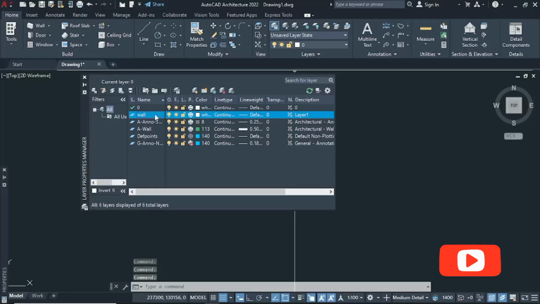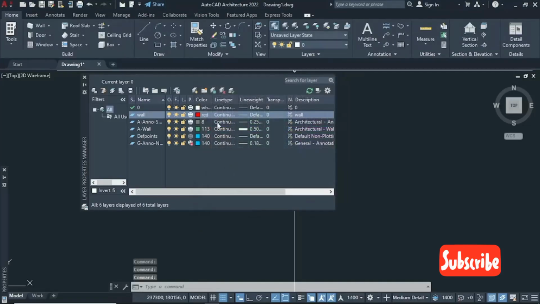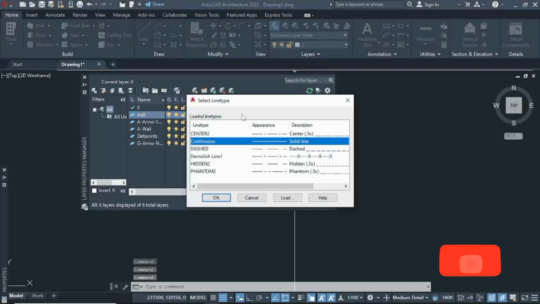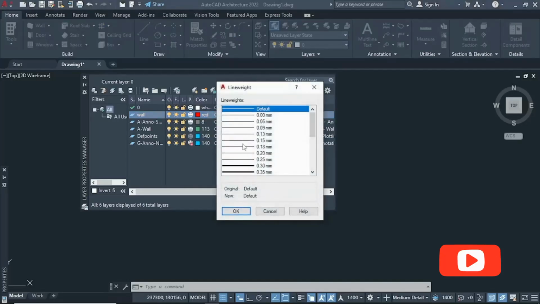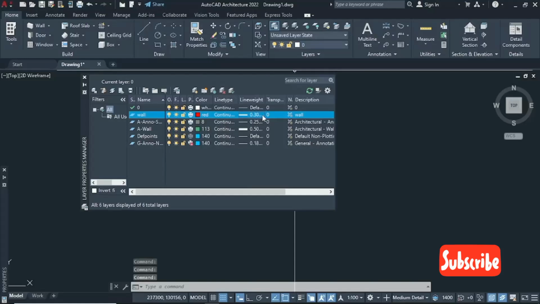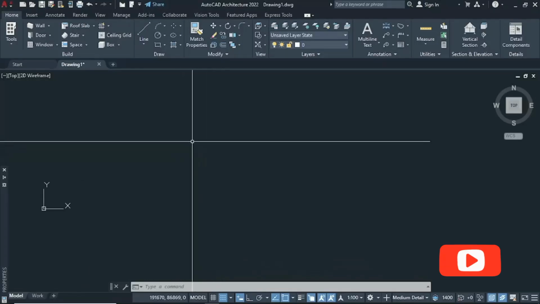You can go through, we can set the line type, the line color, the line width. When you are done, then you close it.